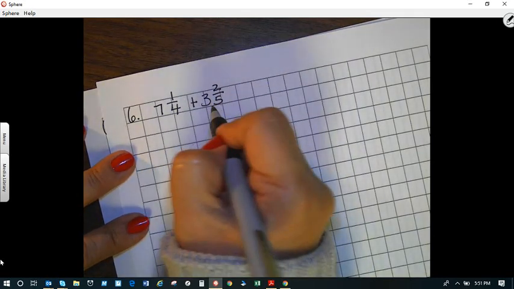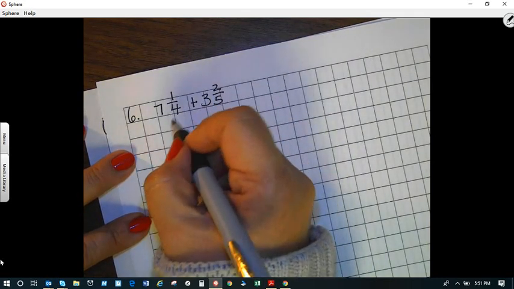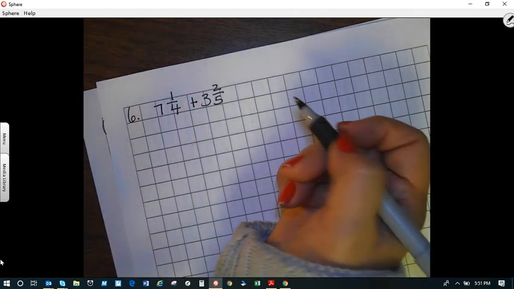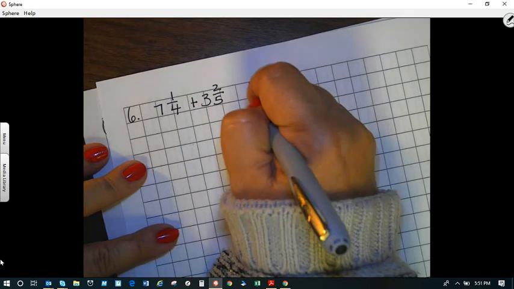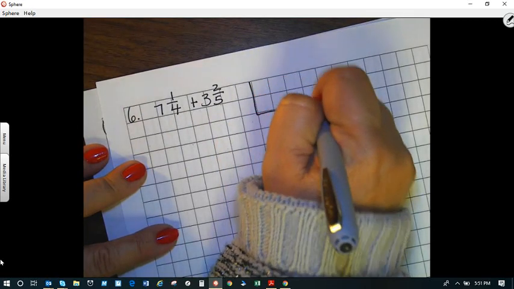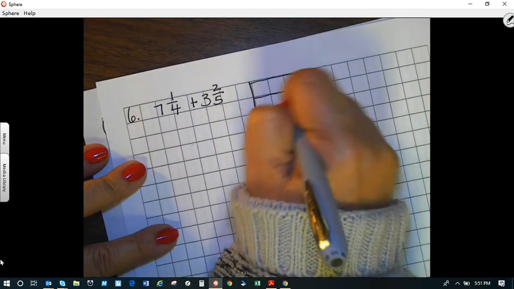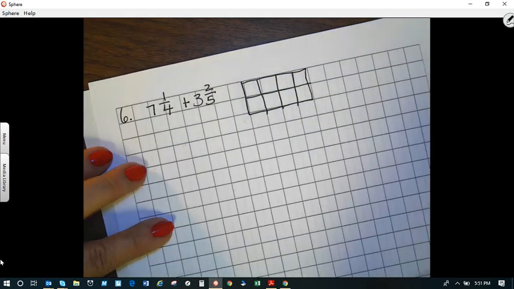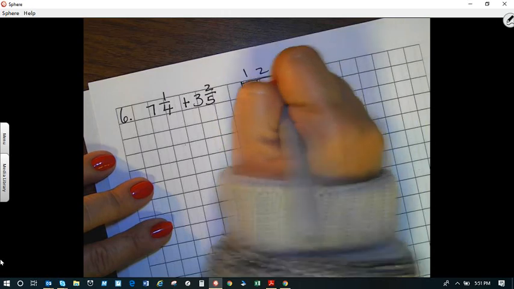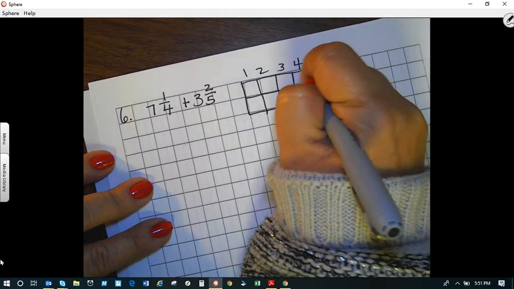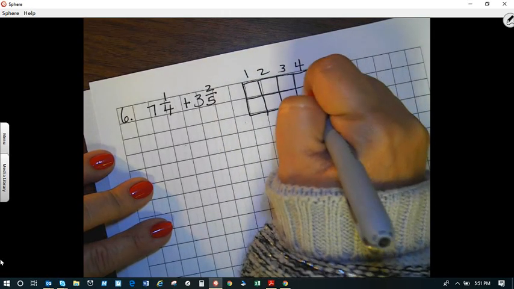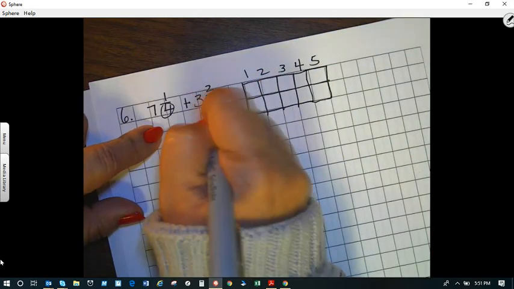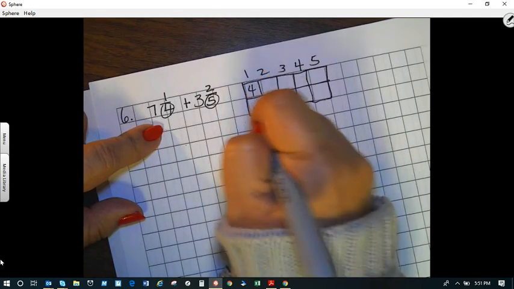Again, common denominator. If you can't see that 4 times what will give me the same thing as 5 times what, make your rectangle box. It's not a big deal. It's all right. You're taking another 30 seconds out of your mathematical time? It's worth it then. I could go up to 5 because that's where I'm at. So circle my denominators because they're not the same. Put my 4 and my 5.